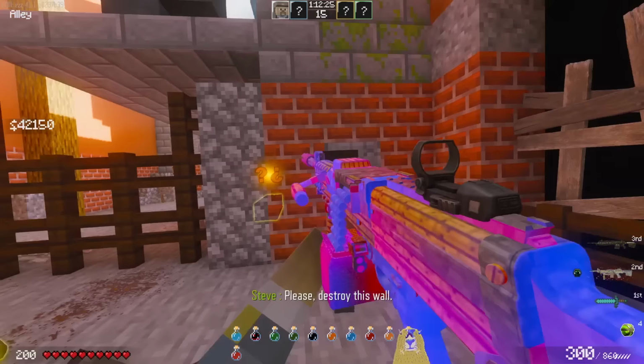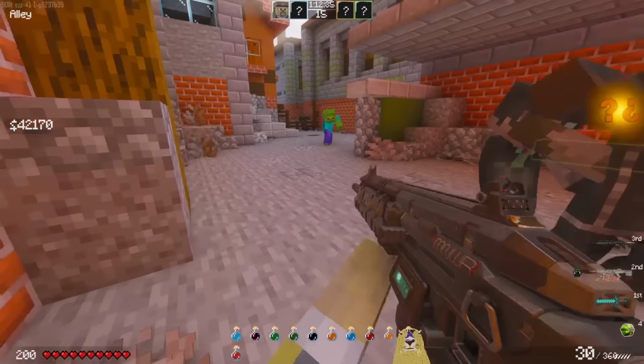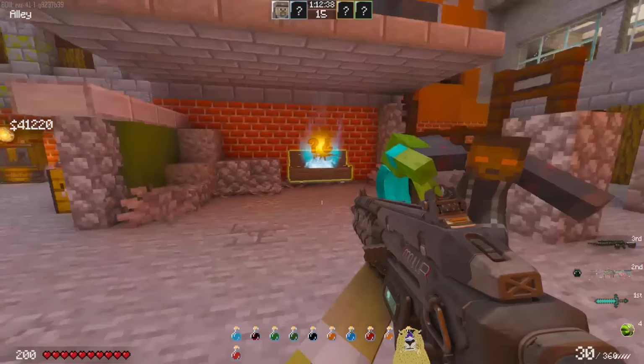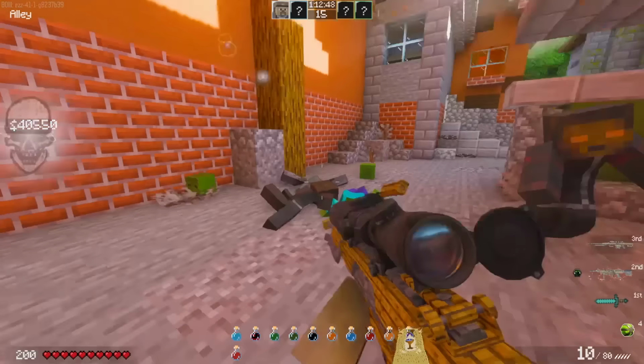Please destroy this wall. Okay. Oh, jeez. Hold on. I gotta catch a breather real quick, dude, because that was so stressful. I know I cheesed it. That was the only way, bro. What else could I have done in that situation? I couldn't get out. At least I don't think I could have. I was just down bad.